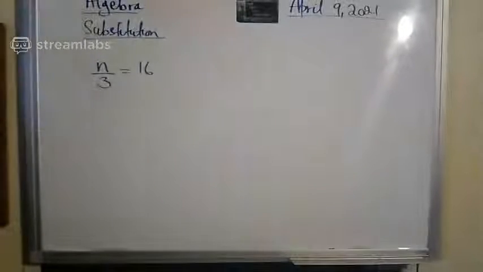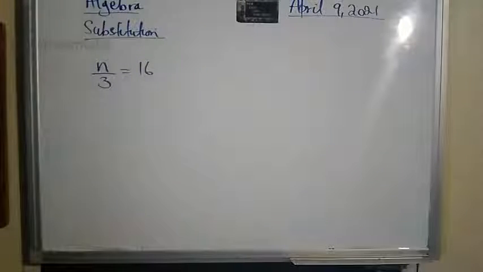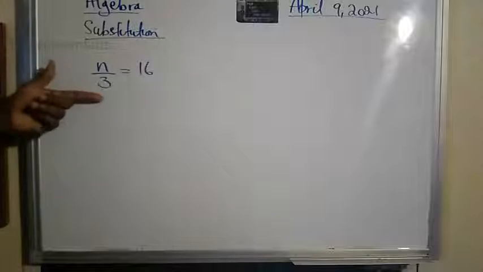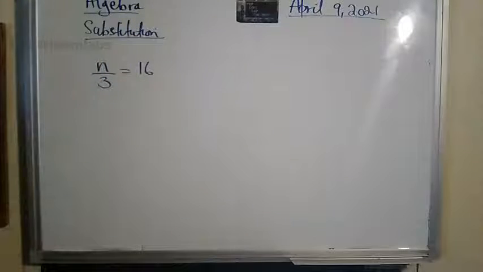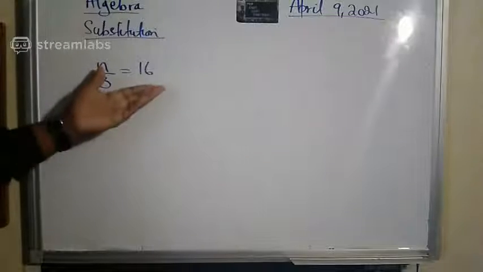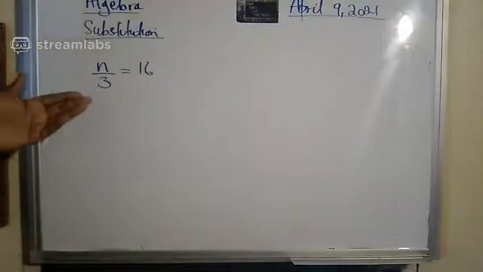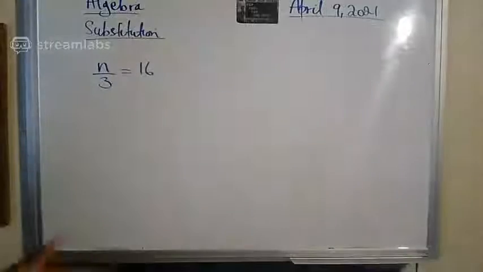Now before we even work out the question, let us look at what the question is actually saying. It is saying that n is such a number that when you divide that number by 3, whatever n is, your answer is 16. So already we know that the number must be bigger than 16, because when you divide it by 3 or put it in groups of 3, you get 16. So it's almost as if you have 3 groups of 16, you know guys, that's all.